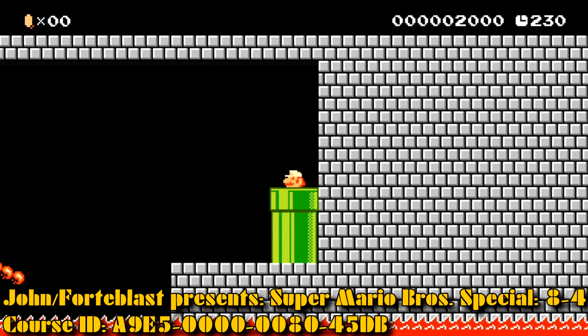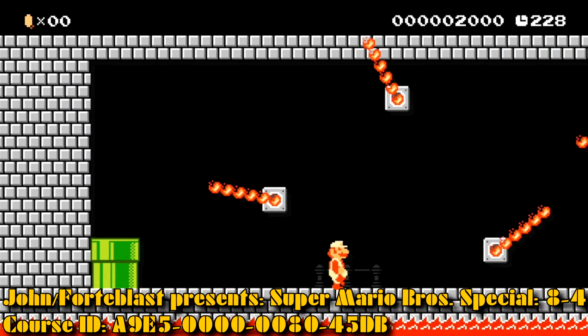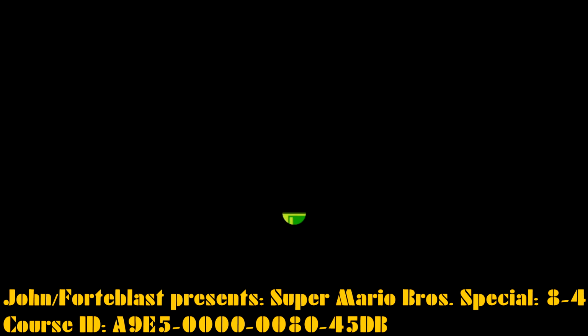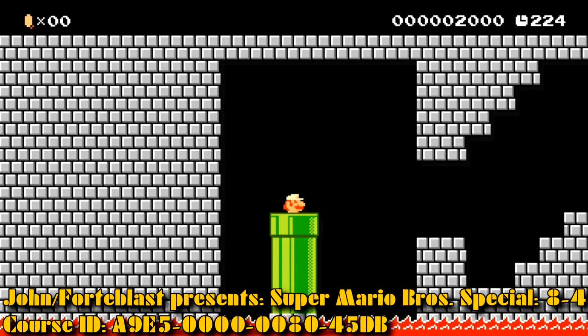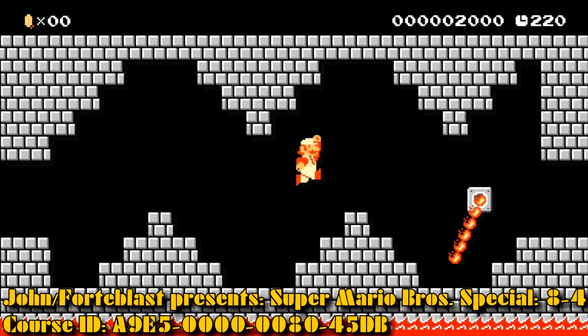Just an easy little obstacle course there. The first room was actually harder. Third room, this is easy as well. Just slide under here, there you go. I don't think sliding is a thing in the original versions of Super Mario Bros. Special, so you might have to memorise just that one jump with that firebar one that we went under. And after that, jump here, and we're pretty much on the home stretch.